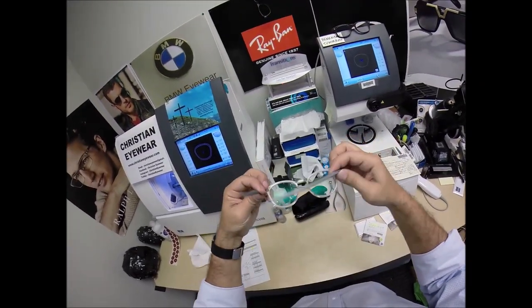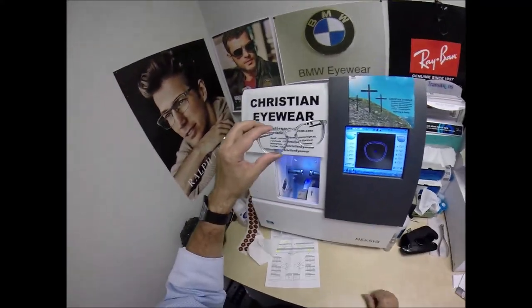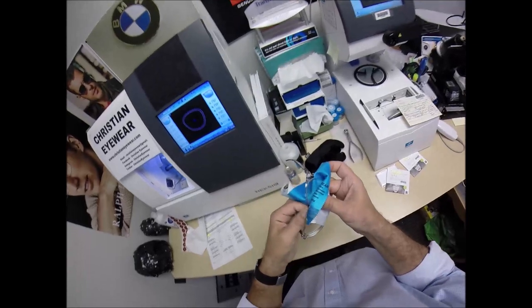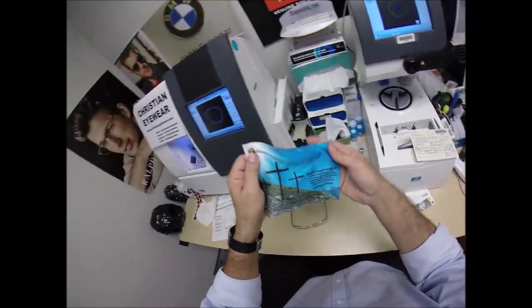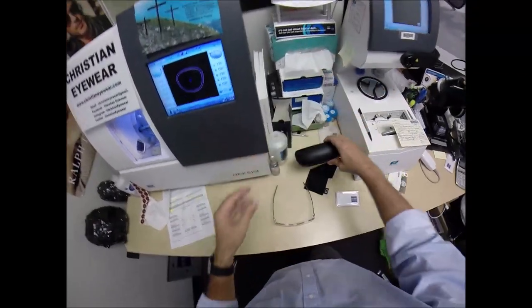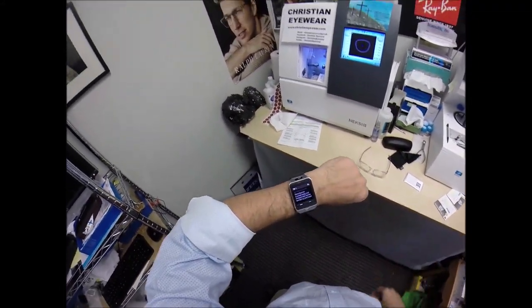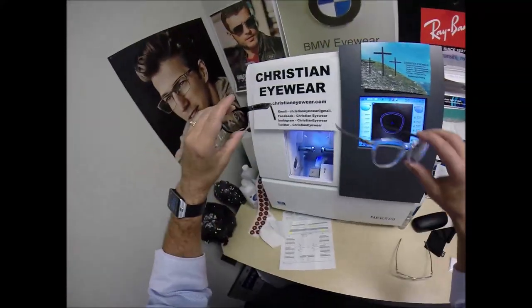Flip this over, press down — there is no wobble. Close each temple so they overlap perfectly, and they do. I send out a selfie request in every package. Gary, I'd love to have two: one with you indoors with these clear, and then one with you outdoors with these green. I also send out instructions on how to care for your frame and lenses, the premium microfiber cloth, the Oakley cleaning cloth slash carrying bag, your Zeiss cleaning cloth, and your case with instructions on how to care for those too. This is the Oakley frame I was wearing until I designed Christian Eyewear.